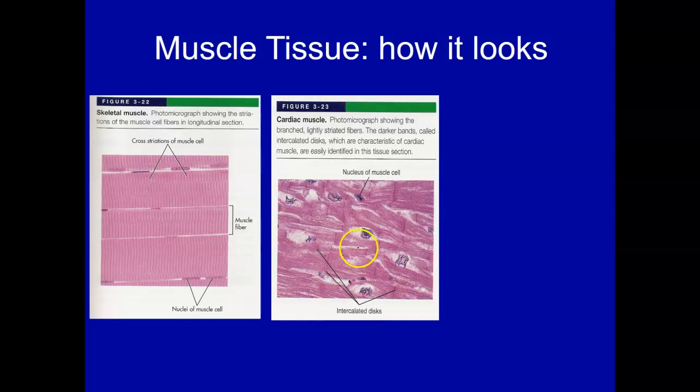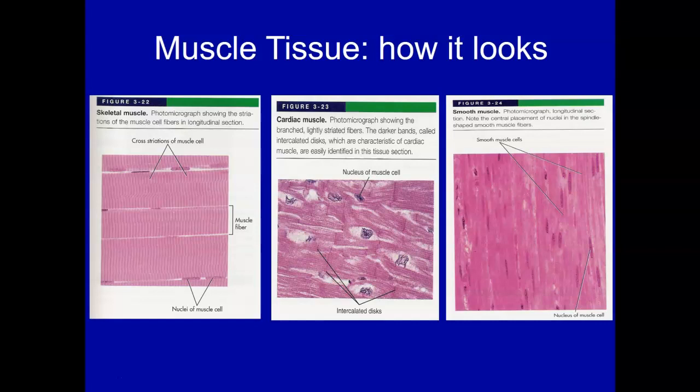Cardiac muscle, also striated. Each one of these little hash marks here, these little striations. Now, each one of these little regions here, those are called intercalated discs. And those intercalated discs have little pathways that allow one cell to pass compounds to the next cell in line. When we talk about muscle physiology, I'm going to talk about those intercalated discs and those channels called gap junctions. And I'll define how those work and how it leads to the smooth contraction of the heart.